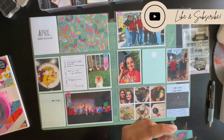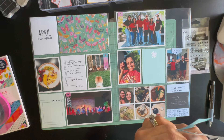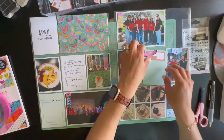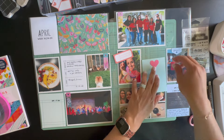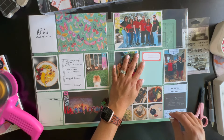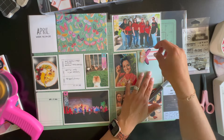Moving to the right-hand side, the top four by six is a picture of myself with my co-workers. There's a Kids Day event hosted at the fairgrounds and all the schools are invited. I work in special education, so all the different schools with special ed classrooms attend. We got to take all of our kids to the event. The weather was nice and our kids were very cooperative, so it wasn't stressful at all — it was a great time.